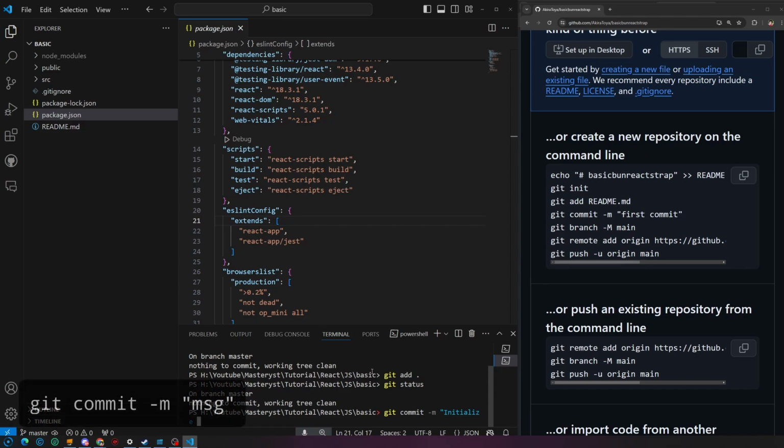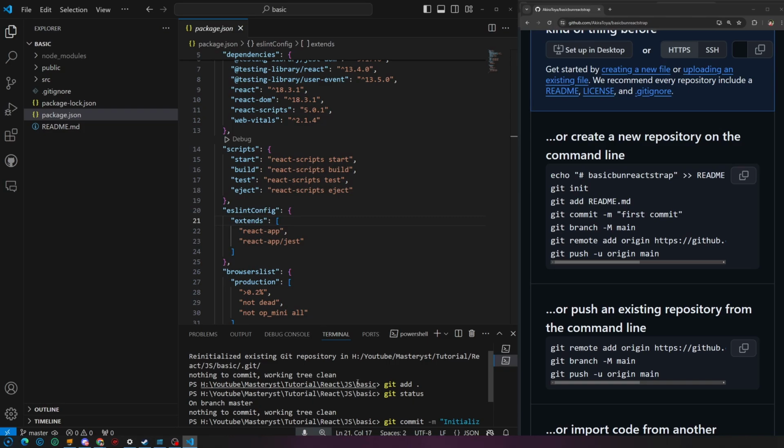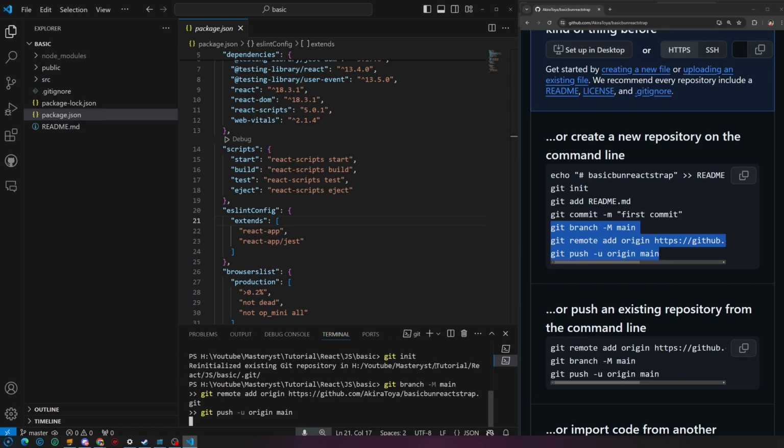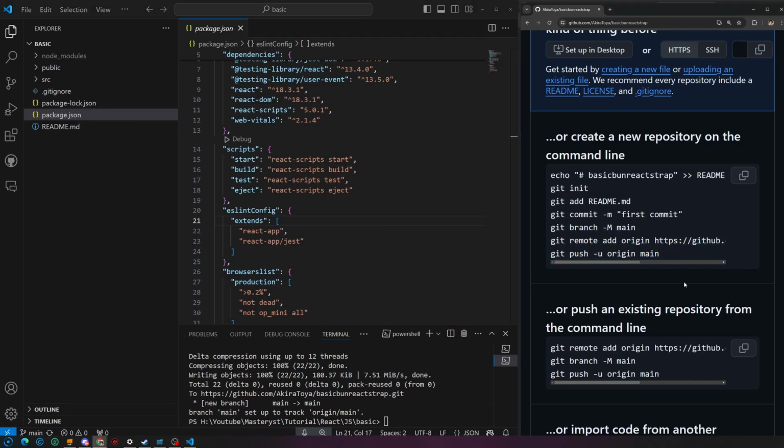And commit it with the message initialize. Again, you don't need to do this the first time because Bun already did this for you. And just copy the code from set branch, remote, and push for the first time.